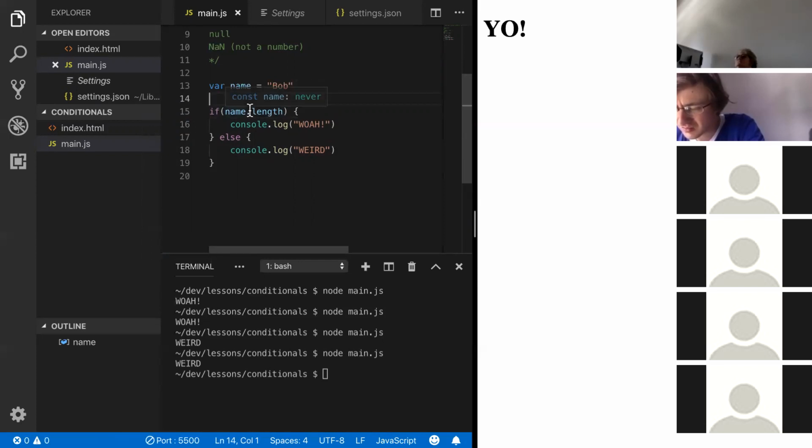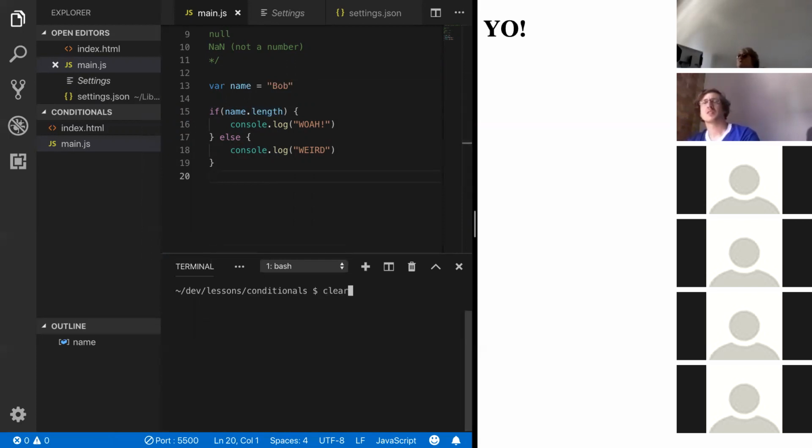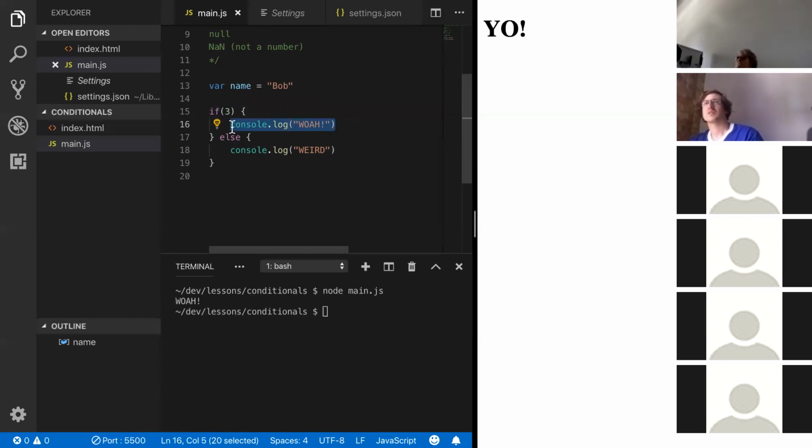Do you guys know what the string.length does? Yeah, how many characters are in that string? Okay, what's this going to be? Yeah, it's going to be 12. Because the computer gets to the if statement, it evaluates what's in here, and what does it evaluate in that length? 3, which is not 0, and therefore 3 is a truthy value, and so it runs the stuff in the if.